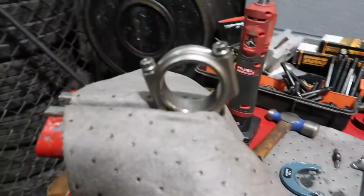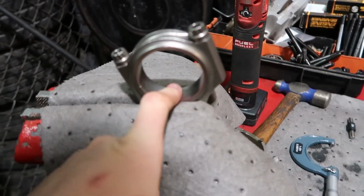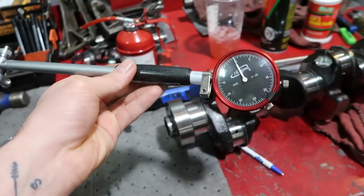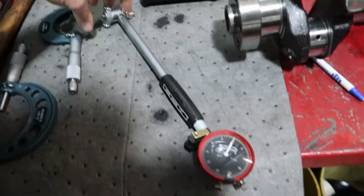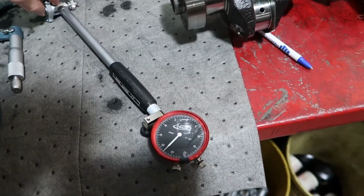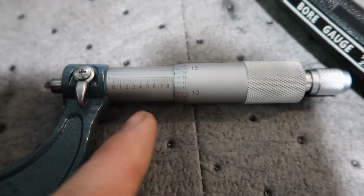You may be saying, how do I measure the big end on my rod? What tools am I going to need? In order to do this properly, you're going to need a couple of good tools. You're going to need a dial bore gauge, which works pretty simply. You screw this in, it goes in, and it moves. You'll also need micrometers. These are not digital micrometers; these ones actually have a readout.